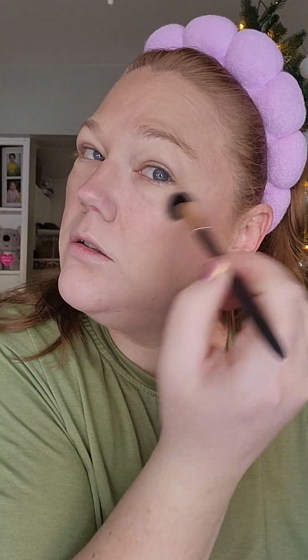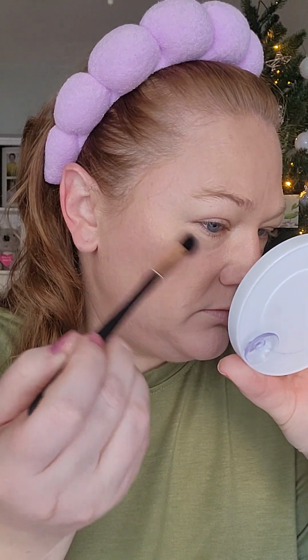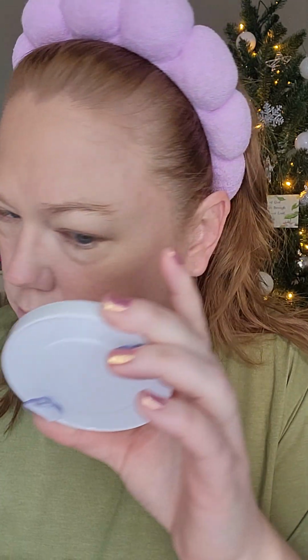I know someone's like, Icy Gold, Tammy, you don't like gold. No, I don't. But there's something about this one, there's an iridescence to it. I mainly got it because I also want to use it on my eyes. Not today, but... And this isn't the orange gold. When it comes to gold, there are different tones and shades of gold, and I don't like the ones that look orangey bronze. This one looks more yellow, I guess. Anyways, we'll leave that there for now.